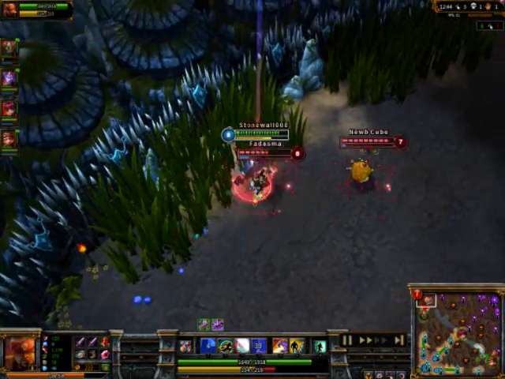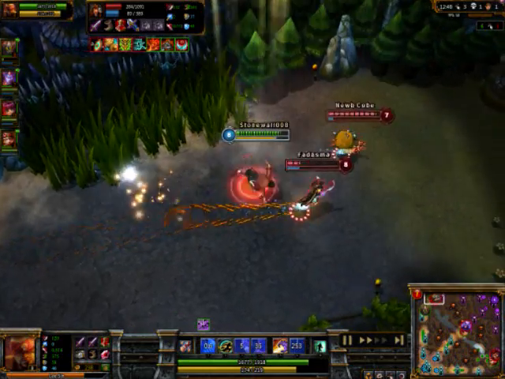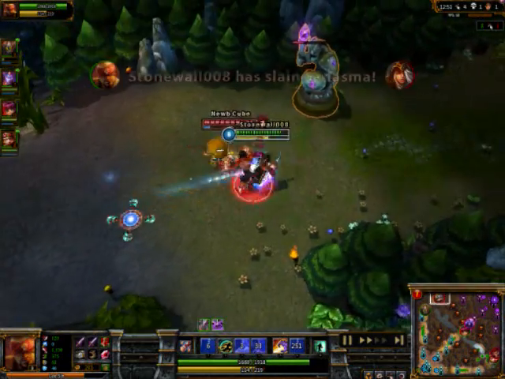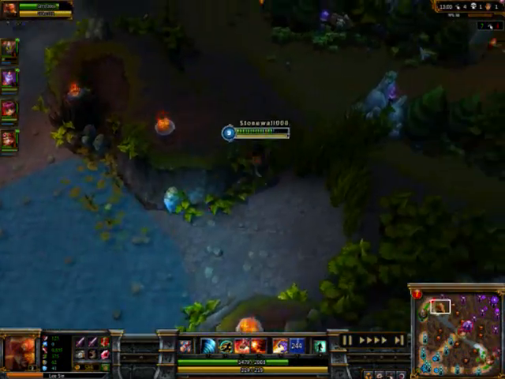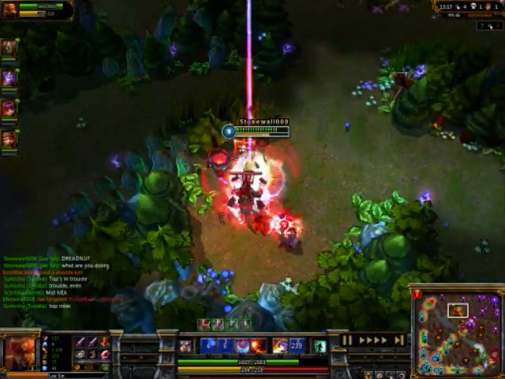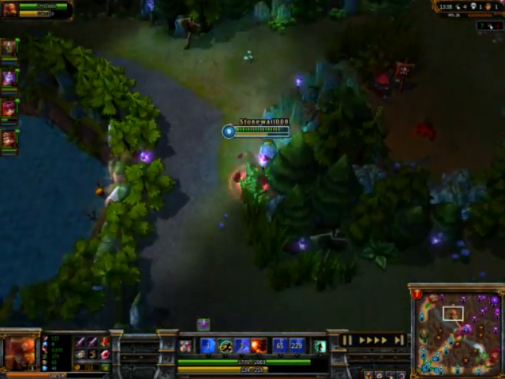And, oh yeah, in this part right here, I just dive the Ashe, and she's just gonna get obliterated. Dead Ashe. Kick that Ashe. Anyways, scour the enemy jungle. Steal the red. There's literally nothing he can do.